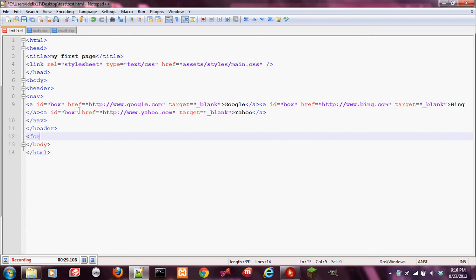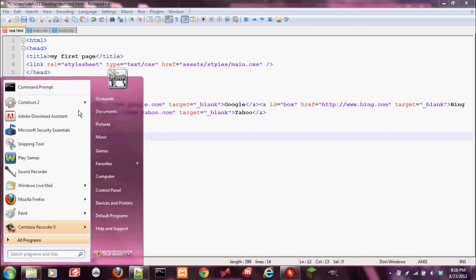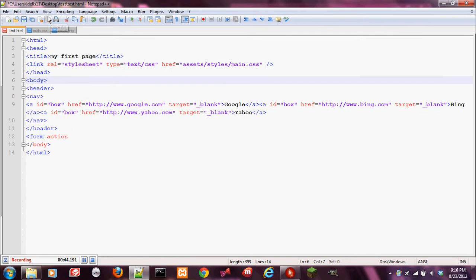Let's start with the form tag. Action equals email.php.